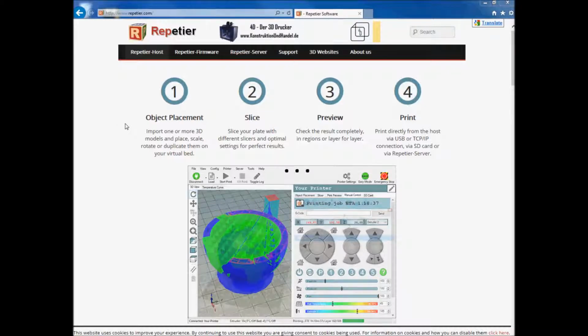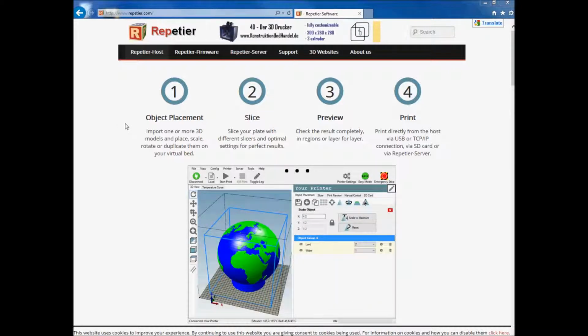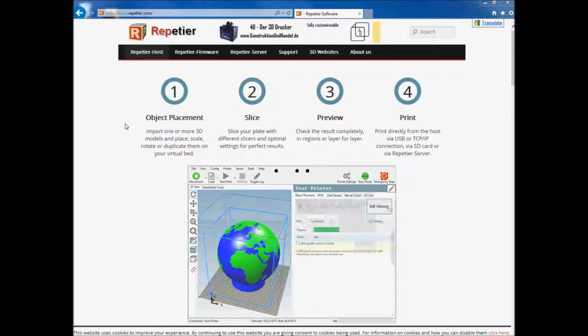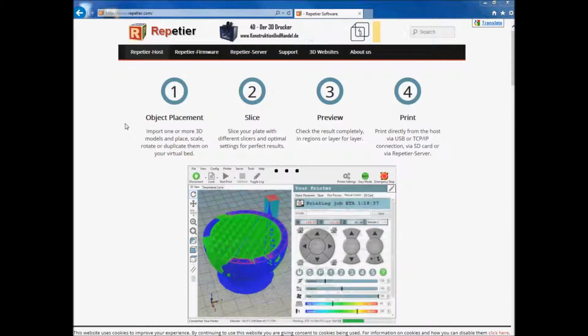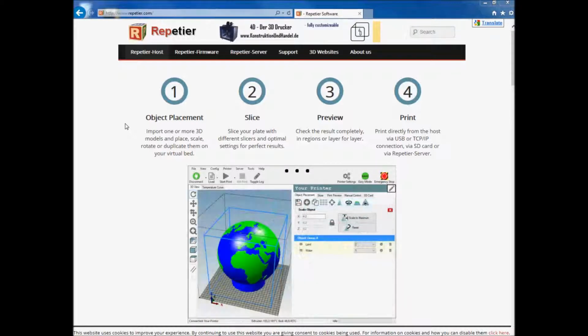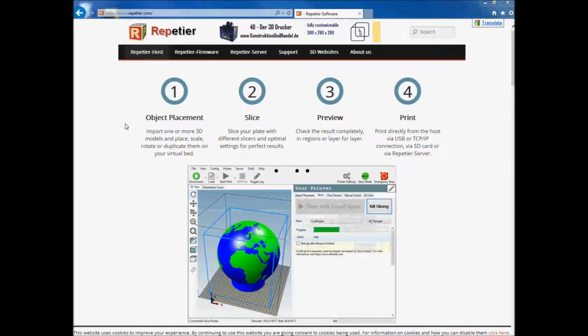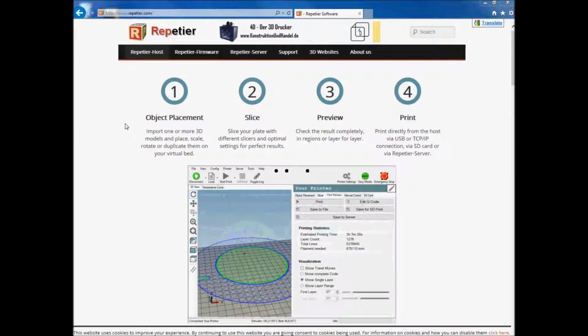Hi, welcome to the course Introduction to Repetier. This is the program that the Bob CNC 3D printer uses. I was pretty new. I actually was totally new to 3D printing when I first started, and this is the one that it was talking about using.